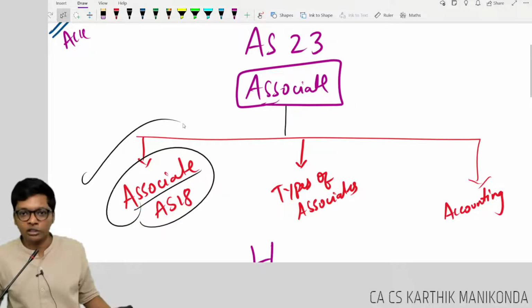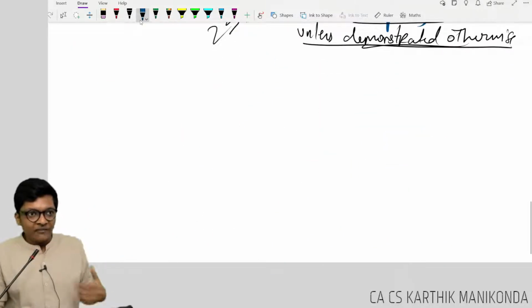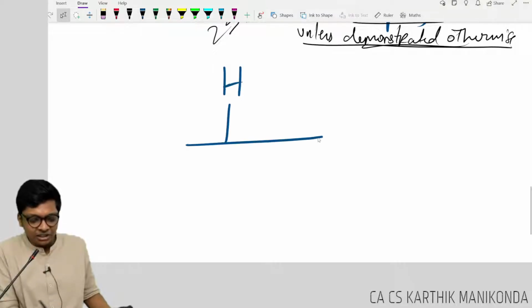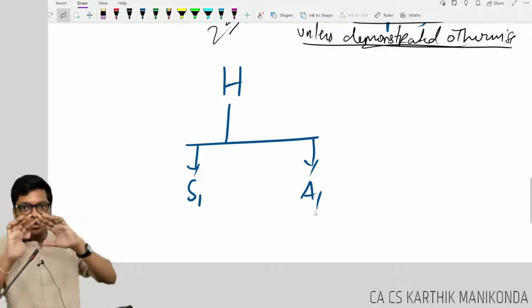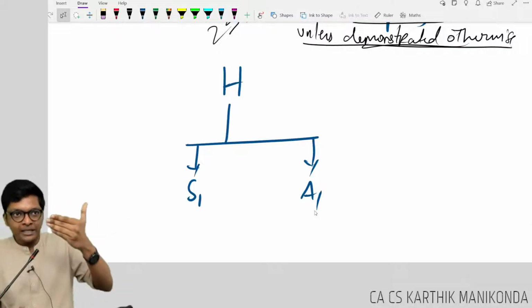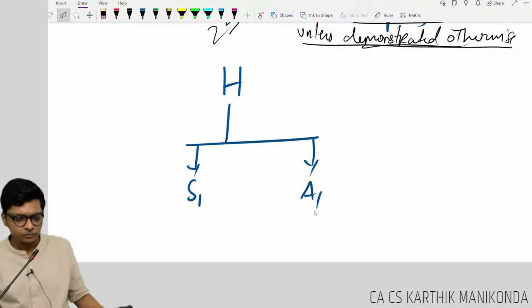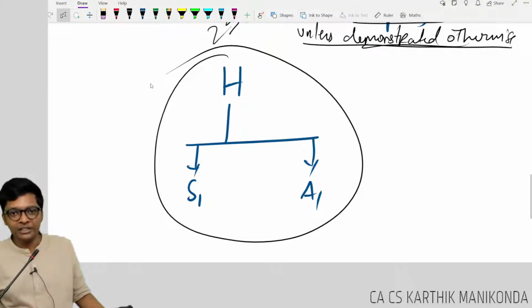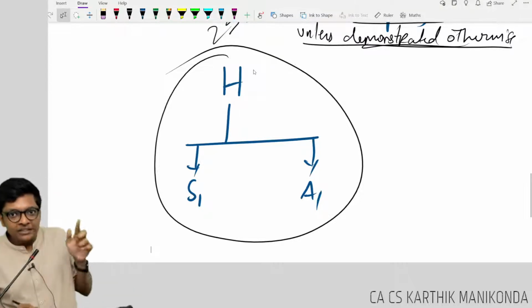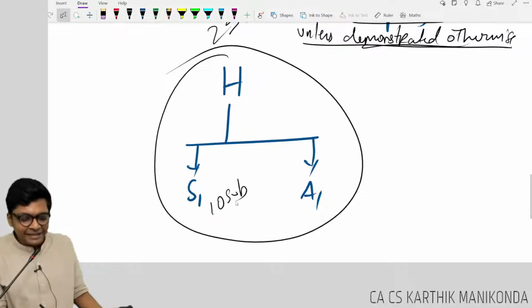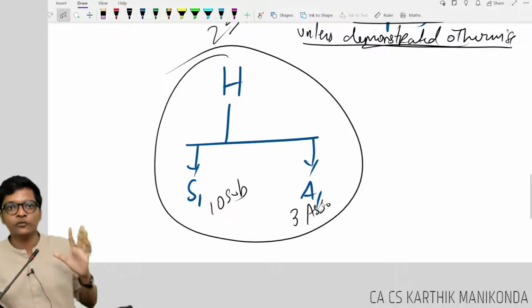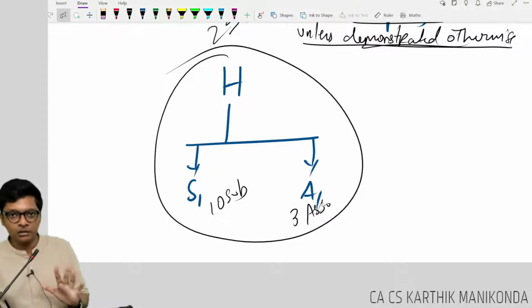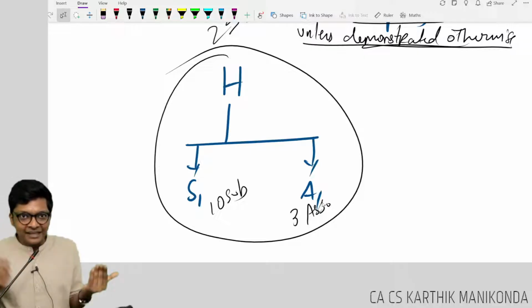But I need to focus on the logic also. Okay. Now, so for example, an entity H can have S and can have associate 1. If we call it as a group, correct? Holding company, one subsidiary, one associate. I will do consolidation for both. When I do consolidation, it's holding with subsidiary, with associate. Sir, I have 10 subsidiaries, 3 associates. You will do consolidation for all the 13 together. Are you following, guys? But we don't have sums like that. We don't even have sums of subsidiary and associate together.